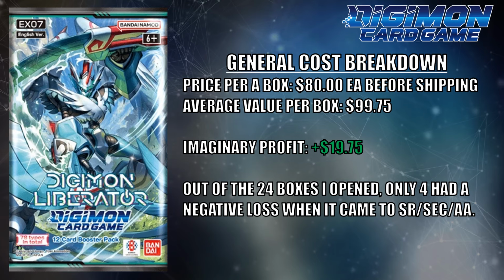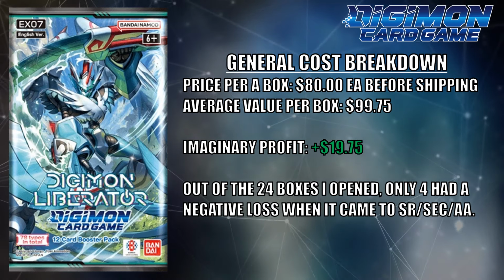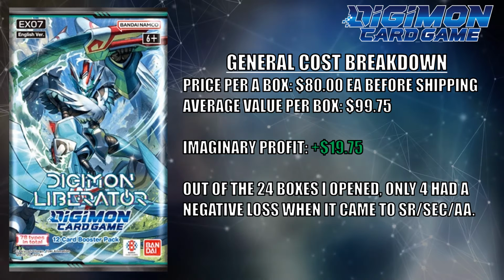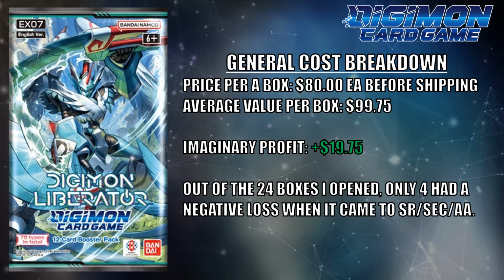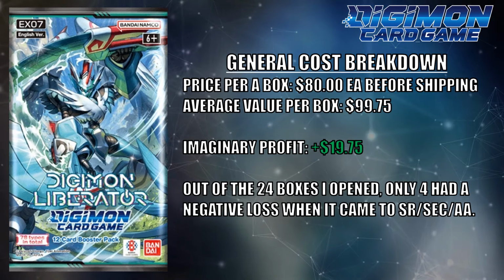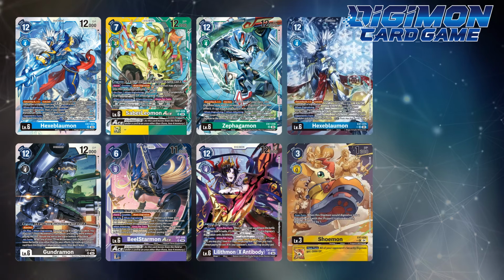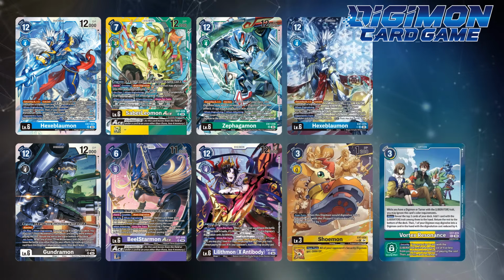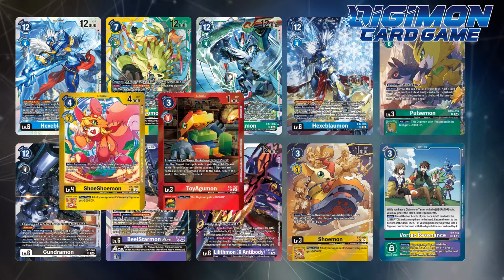If you're itching to crack packs, I do recommend opening an older set at a big box store like Walmart or Target, where packs are going to be a set price. The only downside is you will not have a guaranteed hit like a box would, which for EX7 was 6 super rares, 2 alternate arts, 1 third slot that was an alternate art or secret rare, 1 box topper, and 2 foil common uncommon cards.